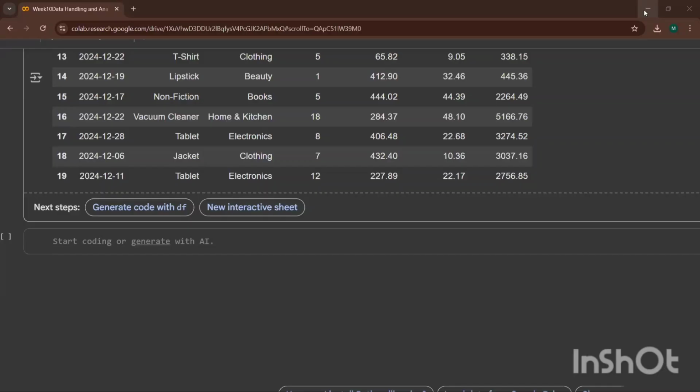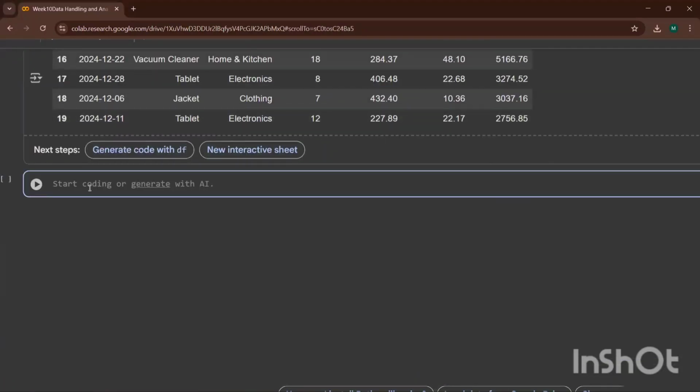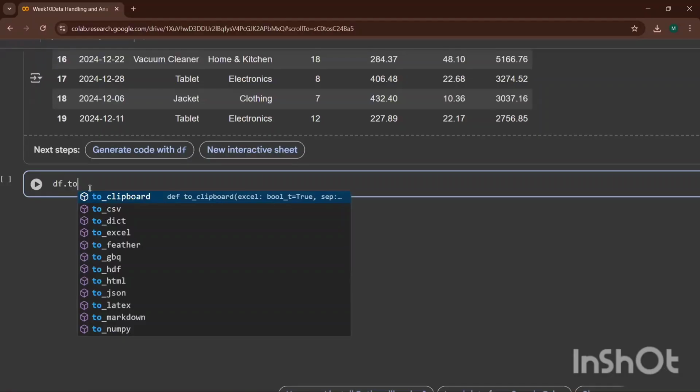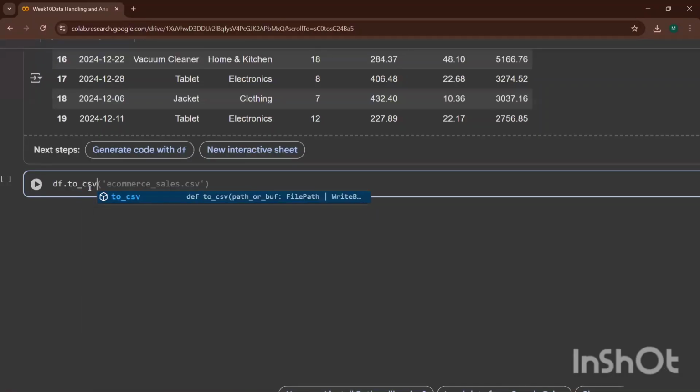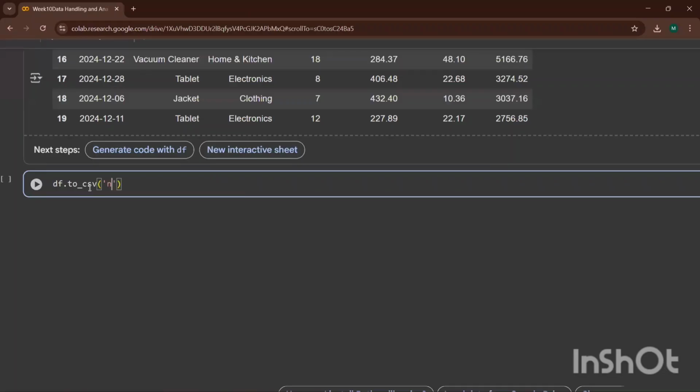Now, guys, I'm having this df, right? It is an Excel. What if I want to save it in CSV format? What I will do: df, dot to_csv. I want to shift it to CSV, so just put the name. Let's say new_data.csv. The extension should be clear. If I want to convert it into CSV, the extension you have to give is CSV only. And this new_data.csv, I'm giving on my own.